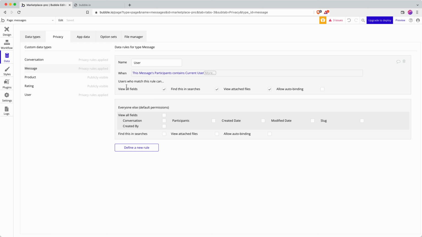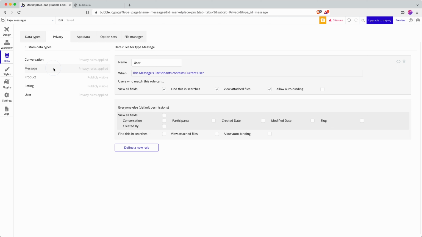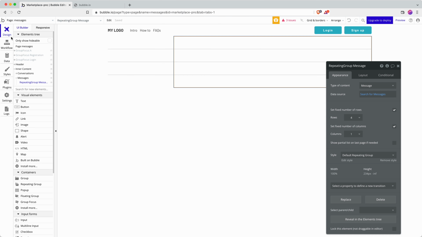Now that's not as lean as I'd like it to be because when I create a message, I'm overcomplicating the workflow in some ways because I have to account for this participants field being filled for both conversation and the message, but it will work like this.